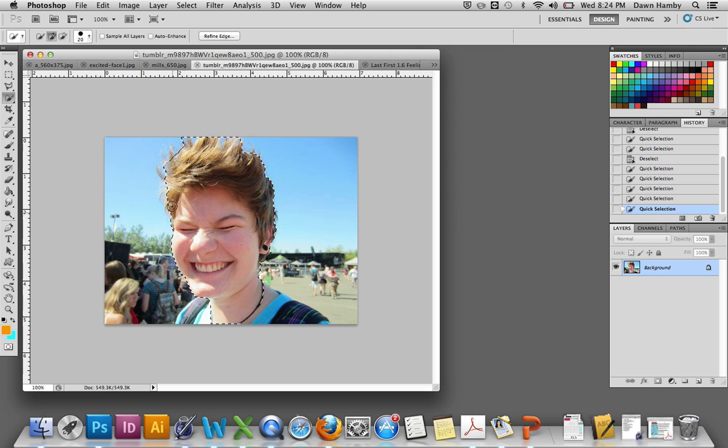Now, her hair is a little bit more of an issue because it's very thin. So you could switch over to the polygonal lasso, hold Shift to add, and then click around. However, I'd encourage you not to get too crazy with selecting the hair, just because you can spend so much time on selecting one image when it's really not that necessary. Something like that. Maybe subtract a few of these little areas right in here, just so she doesn't have a flat head with some blue spots.